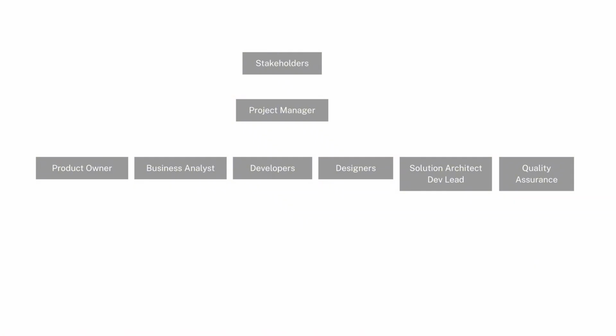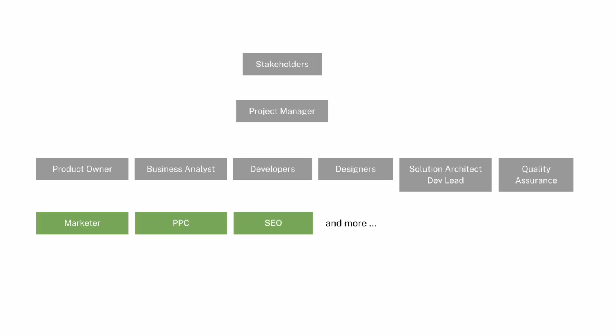Let's take a look at a software development team. You're going to have a product owner. In some cases, the role can be optional. Product owner is a person who owns and shares requirements for a future product. For example, CRM system. Product owner is to share how it should work from a business perspective. Business analyst. In some companies, project manager also plays the role of business analyst, but BA is a person who is going to collect requirements about details of CRM functionality and document them for the team. And then we can see the rest of the team, like developers, designers, quality assurance guys, and others. If you do other types of projects, there also could be marketers, PPC specialists, SEO specialists, support team, whoever.